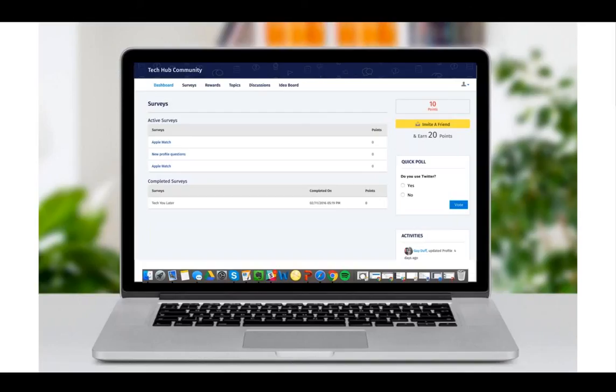And then another great way, in addition to surveys, is also with polls. So polls are just a quick, easy way to get feedback. They're great for engagement. And ideally, inside of a community, you'll have a new poll added each week, if not more frequently. This, again, goes back to what Richard was mentioning in engagement, that you want to make it a habit. You want to give them a reason to go to these online communities, and a poll is a great way to do that, because they'll log in, they can see the poll there, answer it, and then it's that immediate feedback that they're getting to see how they answered in relation to others as well.